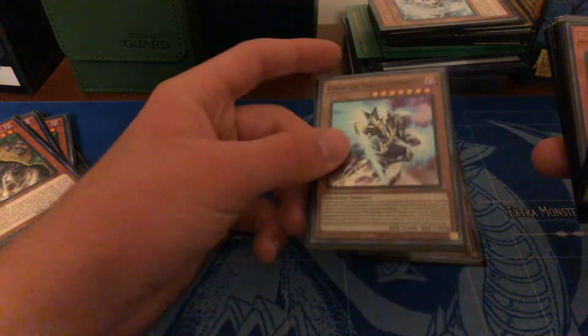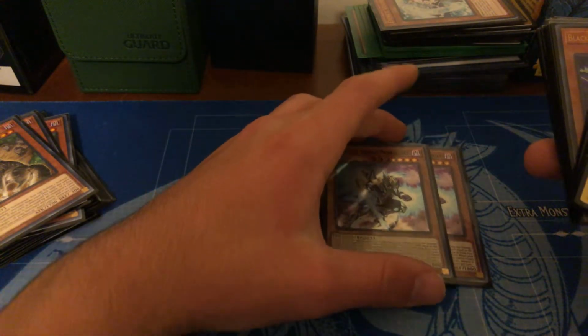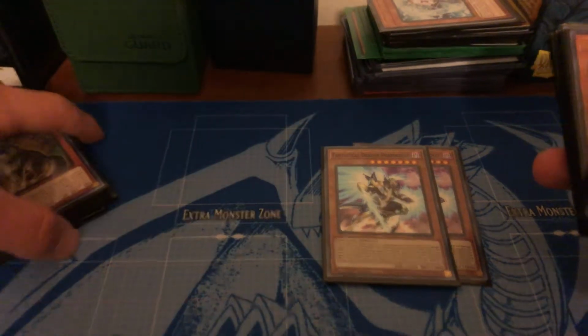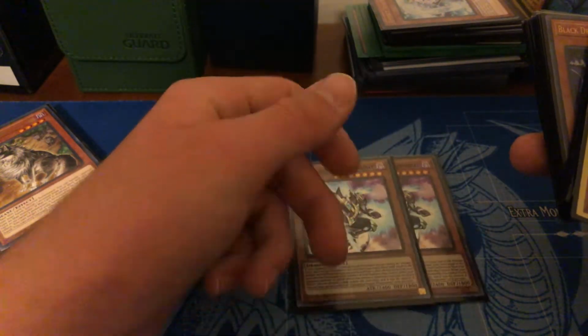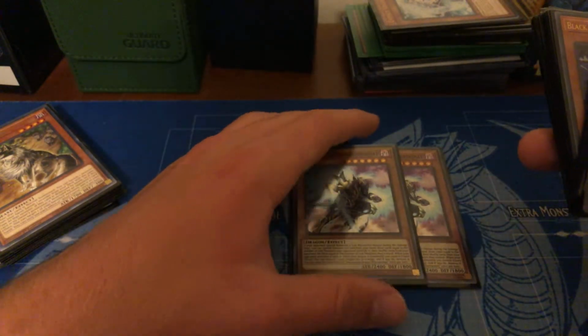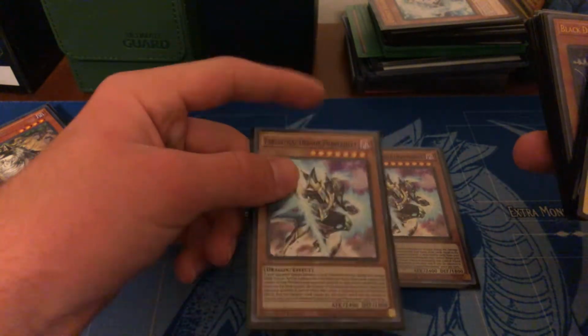And then for hand traps, we are on double Phantasme. Phantasme is just pretty good for refreshing your hands, because of course the inherent problem with Thunder Dragons is occasionally you'll draw a bunch of them and they're high levels, so you can't really normal summon them or anything. So Phantasme can just help shuffle your hand, get it back to somewhere where it's playable. And it's just good overall.